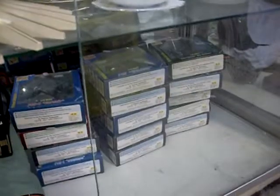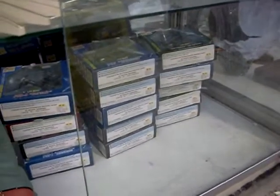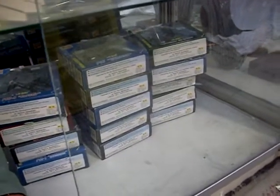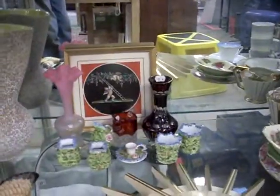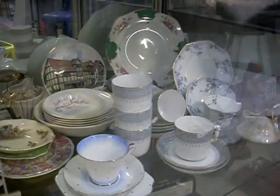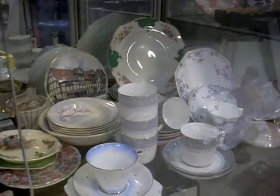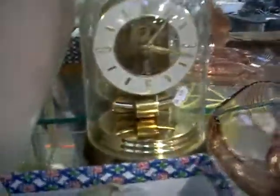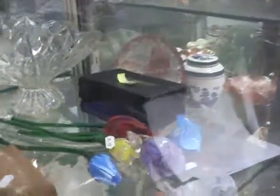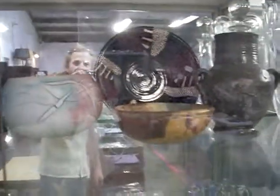These are all Mint Box 172 scale World War II fighter planes. You got MiGs in there, good old MiG-3s and MiG-4s and F-4 Wildcats, Corsairs and stuff like that. Here's a really cool retro clock, Flying Quackers, a lot of Victoriana, English China, nice Dalton trio and some Royal Winton and other good quality gear in amongst. Japanese stuff, Oz pottery vase over the back's a bit interesting. Another nice sort of mid-century clock with a magnetic sort of pendulum movement. More glass, little boxed Holden Ute in that box. Oz pottery, Phyllis Dunn and some other bits.